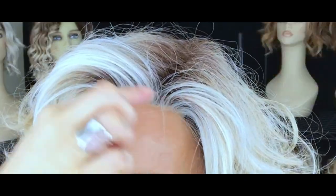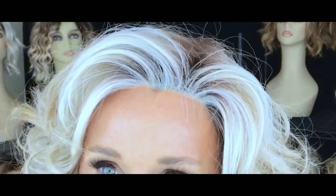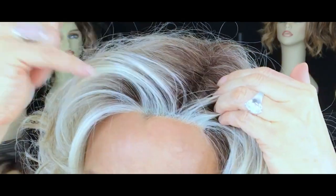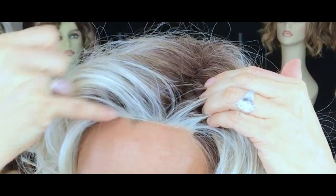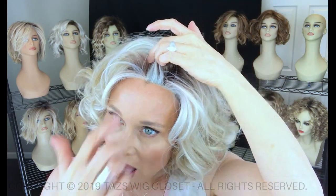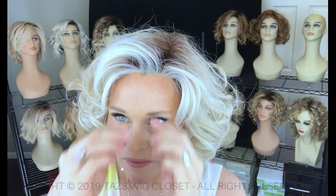Lots and lots of platinum highlights brought right up to that lace front, and it bands right there at the front. So about the first eighth of an inch is a solid line of highlight. So you have to be a fan of that application of highlight. And then the monofilament part goes nearly back to the crown. Otherwise, the knots are very fine, and it weighs about 4.5 ounces.